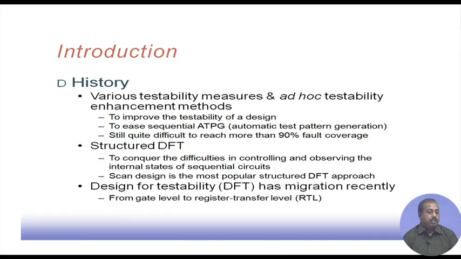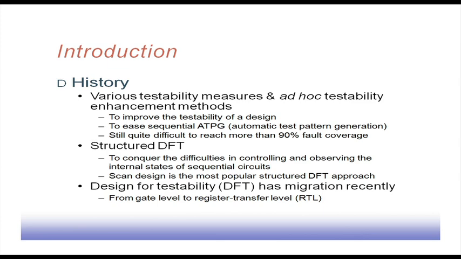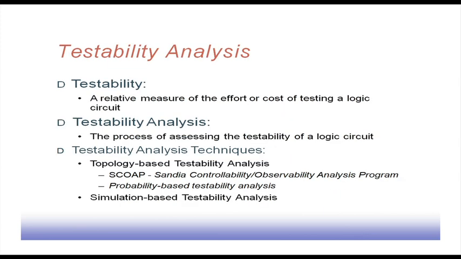And design for testability has migration, because even at this point, it was not sufficient. So, it was observed that we should start the testing process, the test generation process, from the same point at which we start the design process. So, from gate level to RTL level, this testing process has migrated, so that design for testability measures can be incorporated easily into the system.